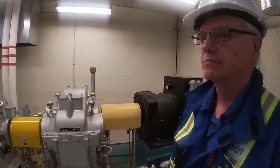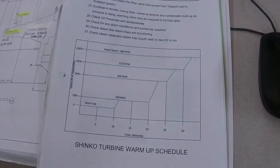Okay, we are ready to start our turbine. When we start our turbine, we just don't go up to full speed.